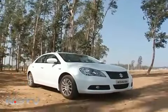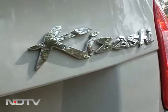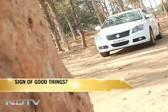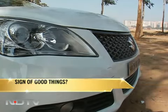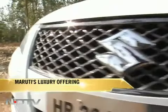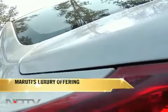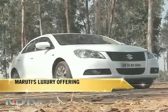So I finally have the Kizashi. And the Indian market has it too. This is one car that has been talked about all through 2010 simply because it got attention as being the biggest Suzuki sedan ever and also a very good-looking one. It was also the obvious step for the car maker to take in a booming market like India. It was also built with a specific intent to break into sedan volumes in the United States and Western Europe, which means you know that it will sport high-quality materials and good performance. So, with so much riding on it, how could Suzuki go wrong, right?